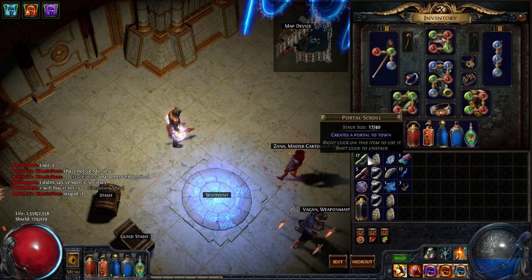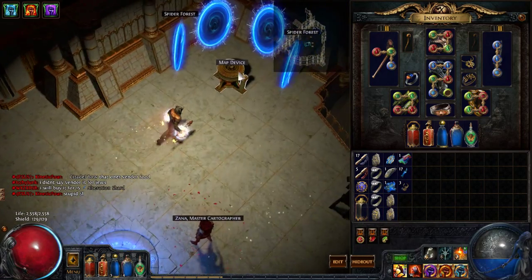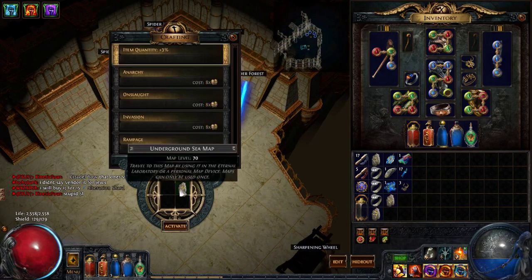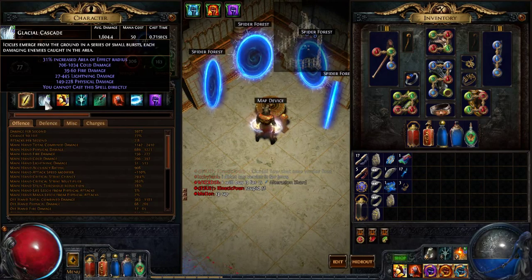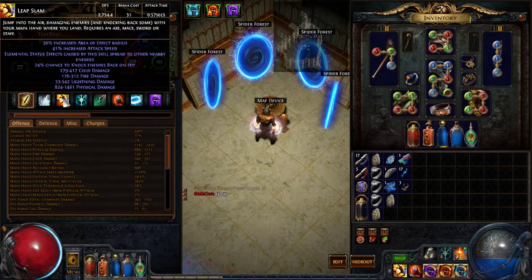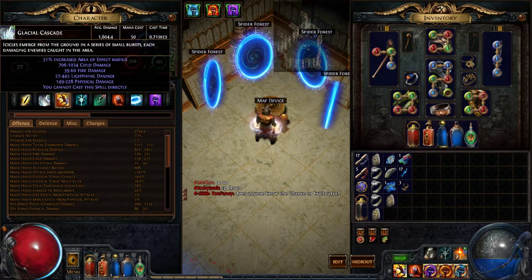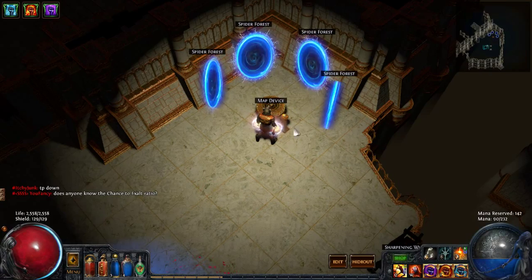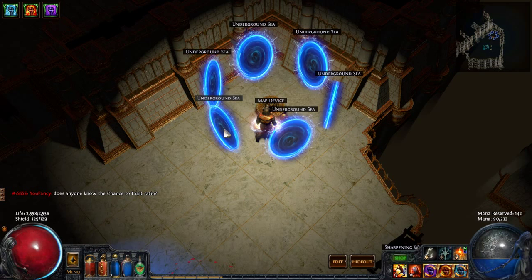Alright, so I'm going to go ahead and just start up a map to show you the build. Just do level 70. I'm at 77 right now, but with these items I can't do too high of maps yet. It's not that I don't have the damage, I'm just too squishy. I mean, my resists are terrible. So yeah, let's go ahead and get this started. And then after a little bit of maps, I'll show you my passive tree.